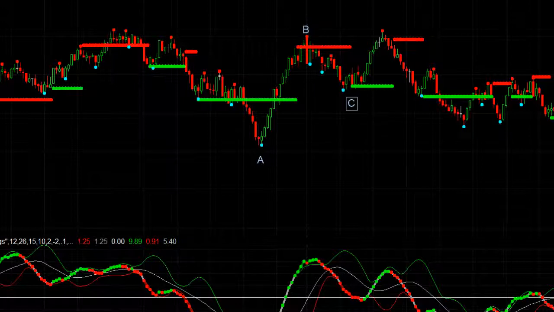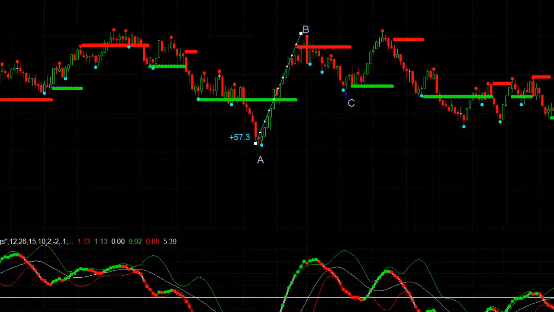We have price run up, we get a pivot high, which is marked with our red dots. Then we have price come down. There's our lowest pivot low there, which is C. And then we're looking for a very low risk, high reward setup. So we want to get in here on this retracement, because remember that the distance between A and B is measured. So let's measure that move here, and we've got 57 points.